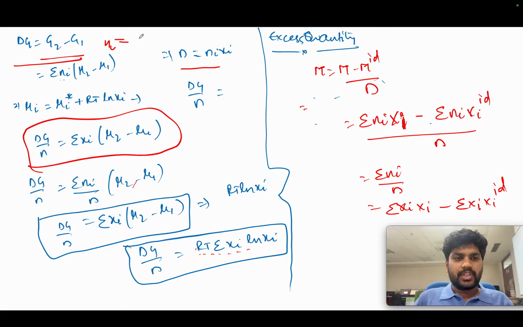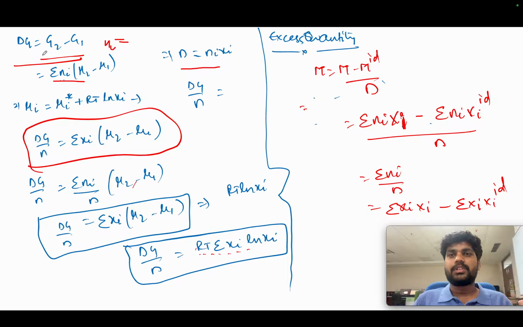equal to G is nothing but, as we already discussed, any partial molar property of any other extensive property is nothing but the partial molar. Suppose I talk about enthalpy, the partial molar property of enthalpy is written as Hi, but as we know, the chemical potential is nothing but the partial molar property of Gibbs energy. So from here I have taken G2 equal to sigma of Ni (mu2 minus mu1). So you can think about what happened to the T and P. We are discussing all these at constant temperature and pressure.